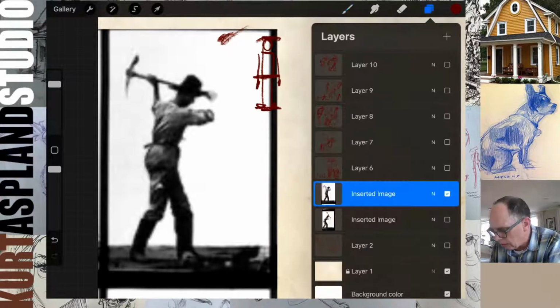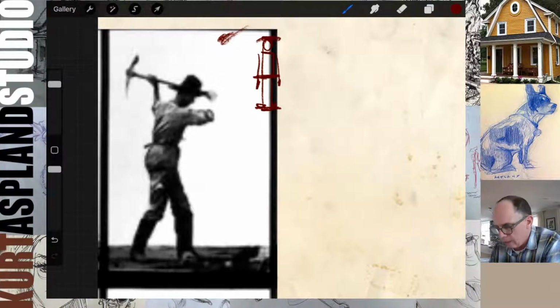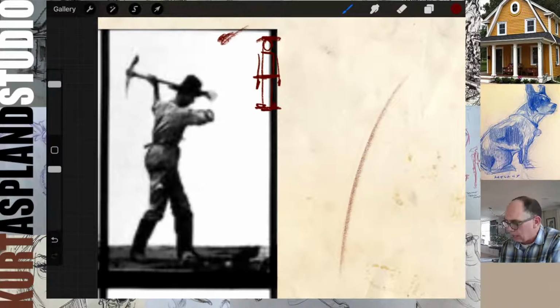Let's start with what this figure would look like as a stick figure. The first thing I always like to do is start with an action line.